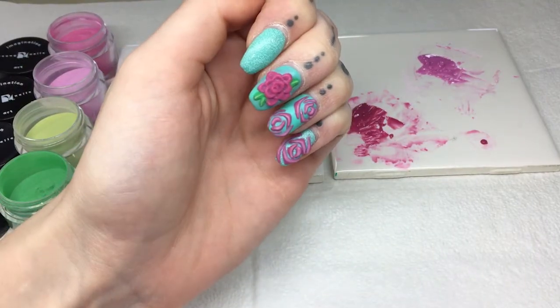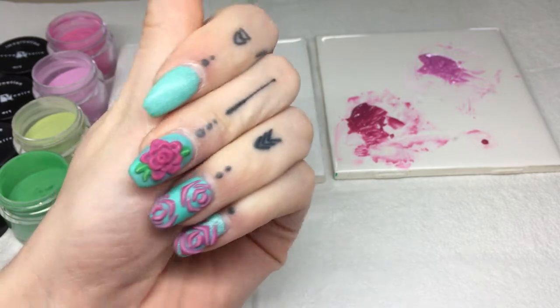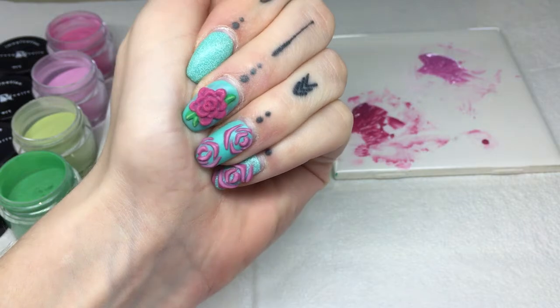And there you go, a 3D rose. And you can make that as big or as small, as many or as little petals as you like. That's the basic idea behind it.